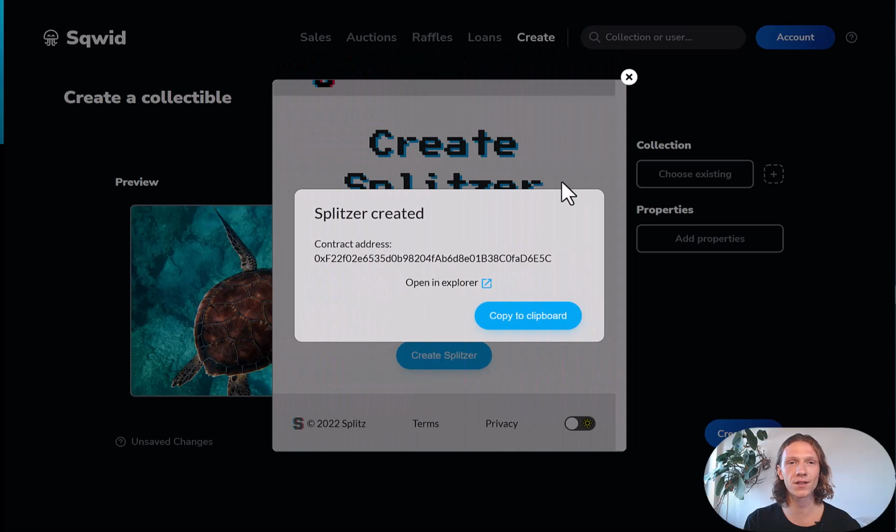Perfect, so that was successful. Now we have a message here called Splitzer created. And yeah, we have some information, which is a contract address. Gonna copy that for sure. Okay, so now we have copied this new contract address and we can click close.